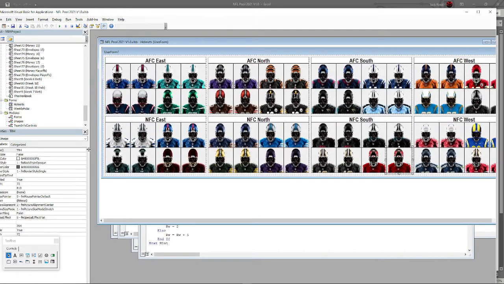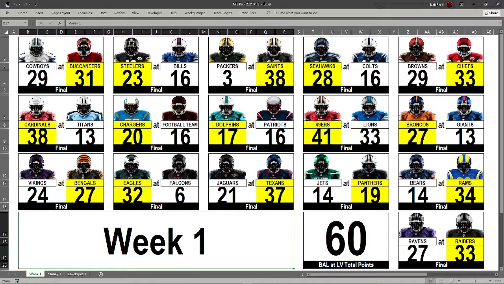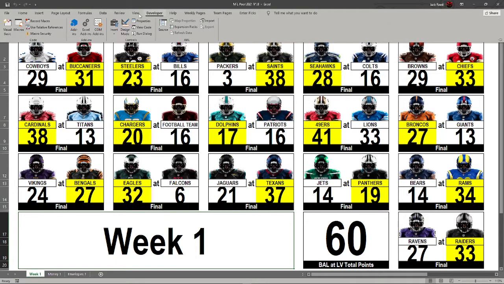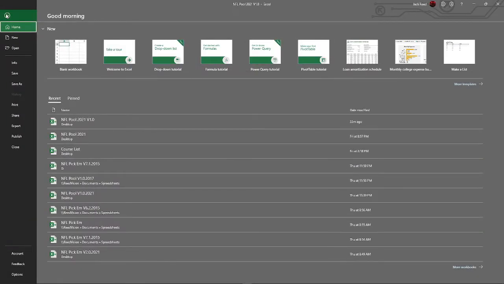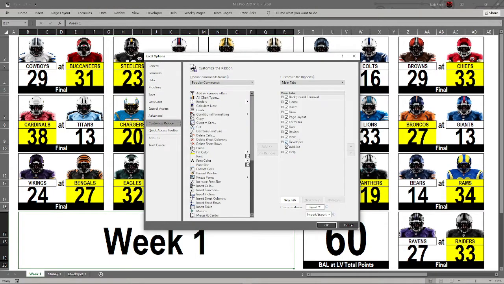Let's see if I can move. That is not full. Okay, so you can see here there's a property of picture, and there's the same thing on the sheet's image controls. They're image controls. When you want to add these, you need to go to Developer, and if you don't see that, you can go into File, Options, then Customize Ribbon, and make sure Developer is checked.